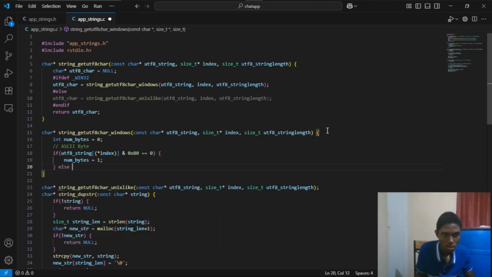And then we'll do another check for UTF-8 string index, because we'll have 2-byte characters as well.